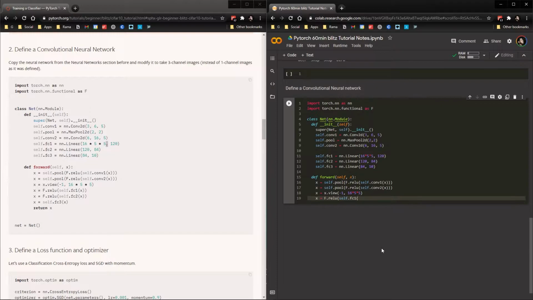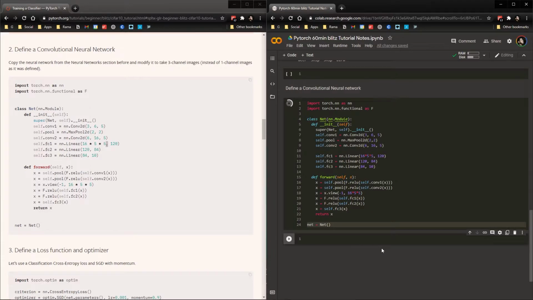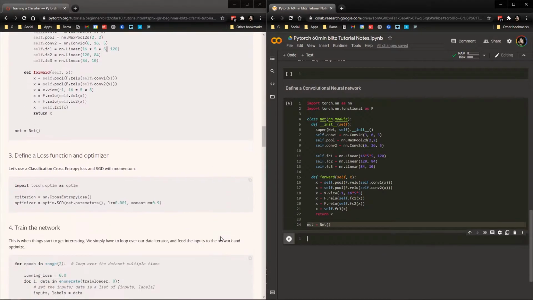We pass it through the first fully connected layer, then to the second one, and finally to the third one without the relu. Great, let's see if I read it correctly. I think I did. Here we instantiate the network. Alright, didn't have any errors, I think.